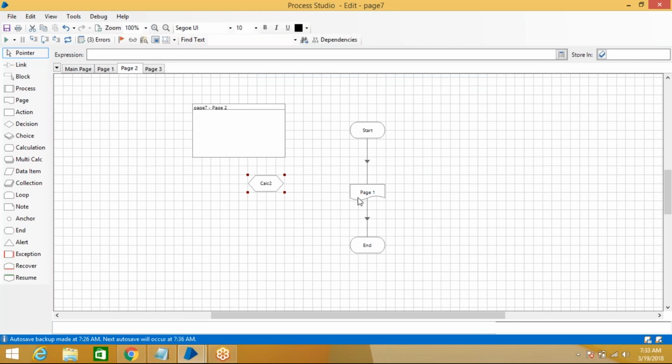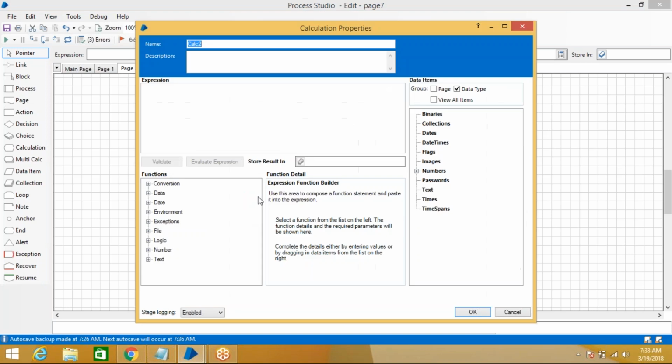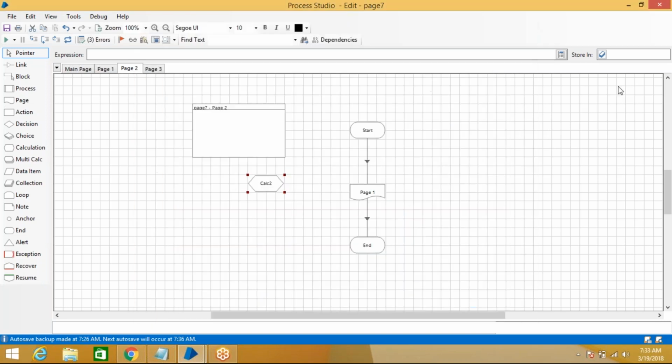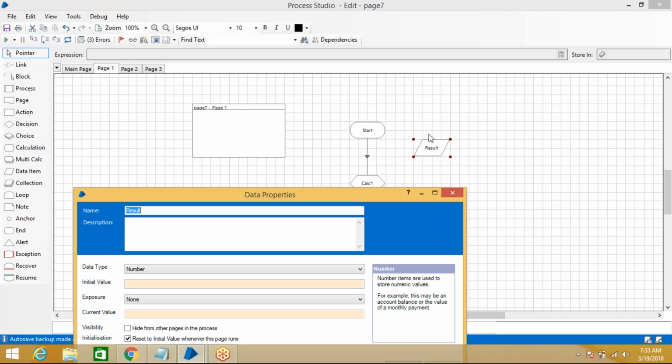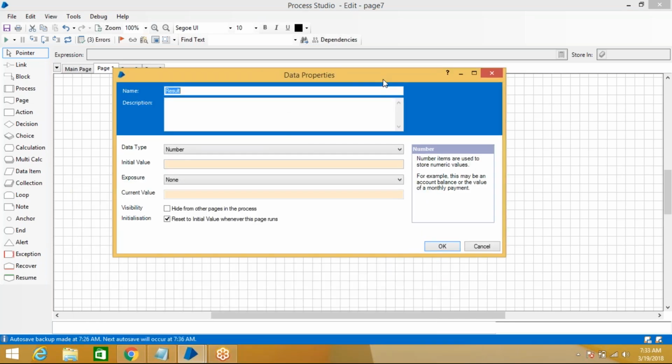If you uncheck that particular option, hide from the pages in the process, then you can use this data item for all your pages. If you check that, then you can use it only for the particular page, not for the process, sorry, only for the particular page.